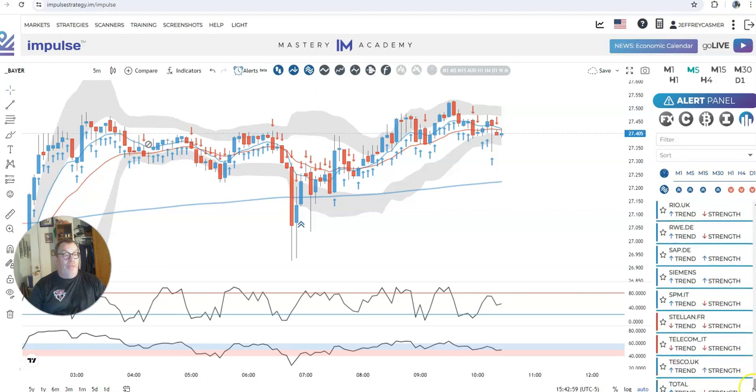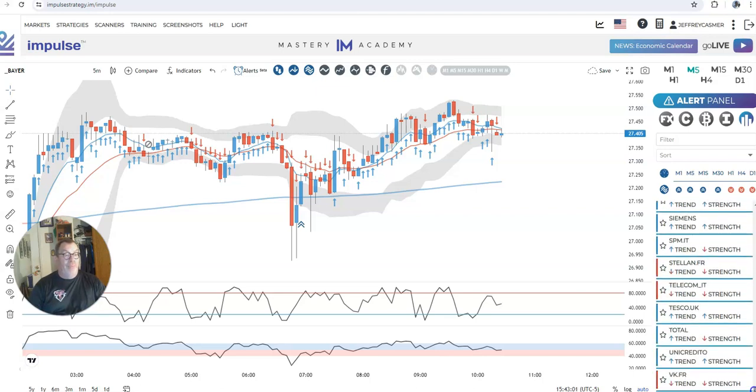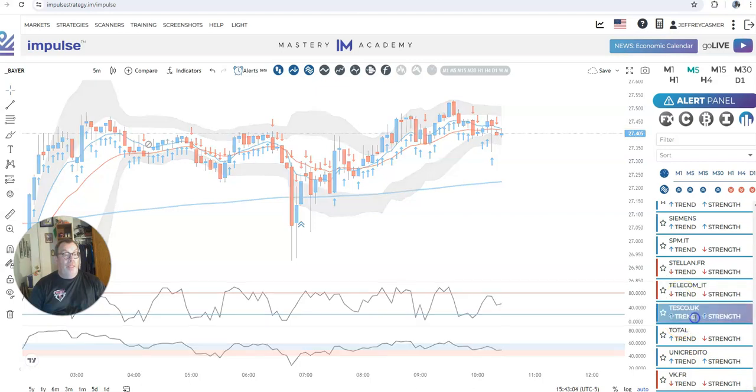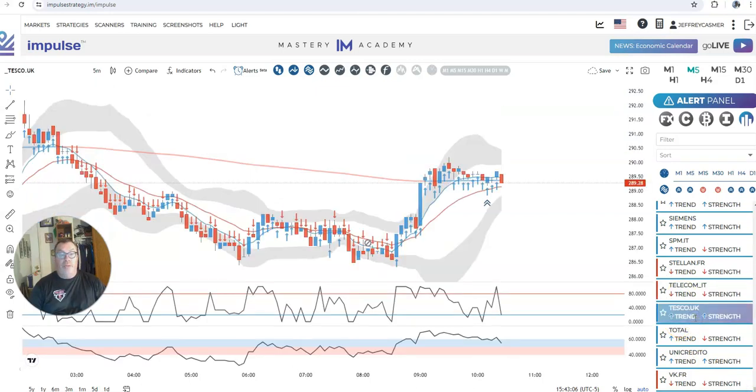Let's see. They've definitely added some stocks. Okay. Tesco UK. That's an interesting one. Okay. No, all time frames not aligned, but a macro has appeared before the market's close. Okay. So that's pretty much it.